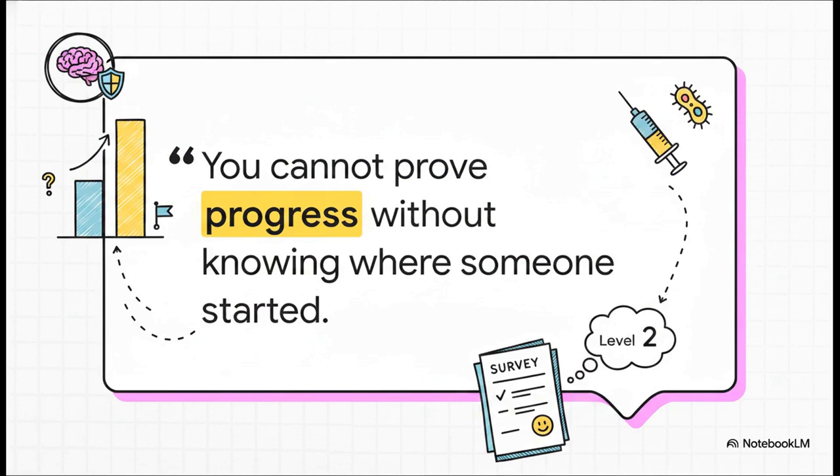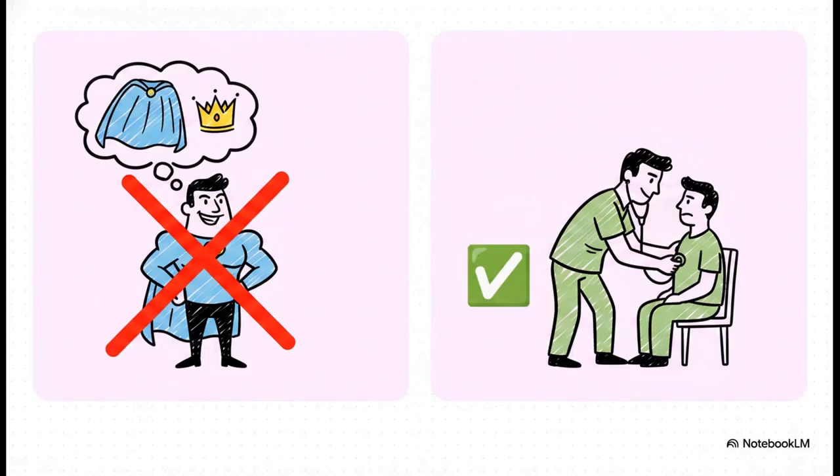If you teach a heavy session on neutropenic sepsis and your students rate their confidence at practically 0 before the session, but a solid 4 out of 5 afterwards, that pre and post shift, that is level 2 evidence. And it is infinitely more meaningful than just handing them a survey at the end asking if they liked your slides. Now, what's really interesting here is a dangerous trap that most educators fall into.